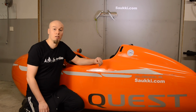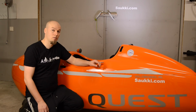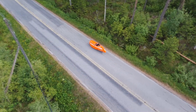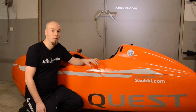And the most obvious thing about how to make your Velomobile more visible is of course the color. I chose this color because I think that this is the most visible color in almost any kind of conditions, because there are not so many orange this big things in the Finnish nature, so I think that this color really pops out on the road. So that's something you should consider when buying a new Velomobile.